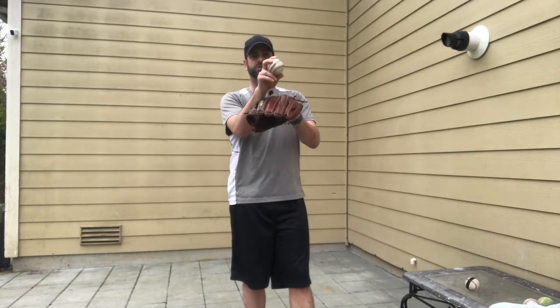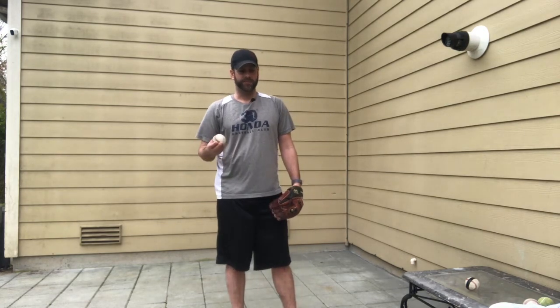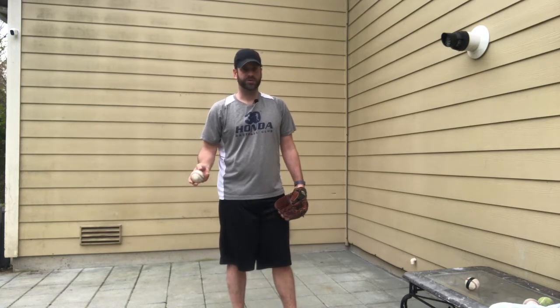One of the big things that I see is that, great, people can do this drill, and maybe they even struggle with it, and that's where we're going to start today. But then they don't translate it into the rest of their throw. You've got to remember that these drills serve a purpose. It's not just warming up our wrist and getting the muscles warm. It's even more than that, it's getting a reminder of mechanics to follow suit. So let's go ahead and talk about a couple drills.